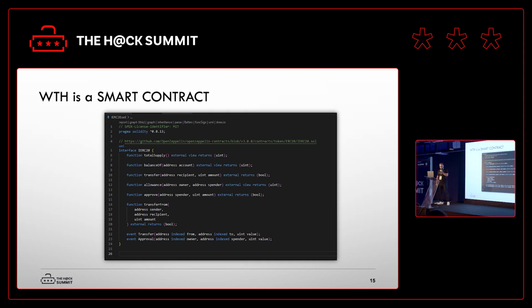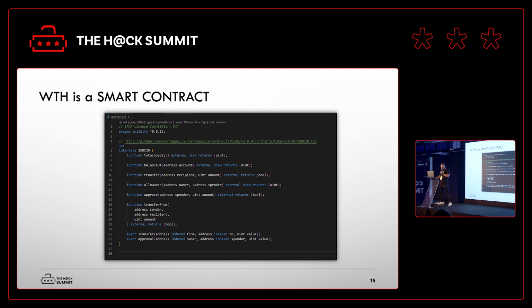So how does this kind of token look like? Here is the standard ERC20 token. We will see some vulnerability demo on that later. That's a standard interface that defines which functions the token, which is built on Ethereum, will export. So these are supported operations, basically. And of course, if you are a bit confused with the code, this is the Solidity language, the language supported by the Ethereum virtual machine.